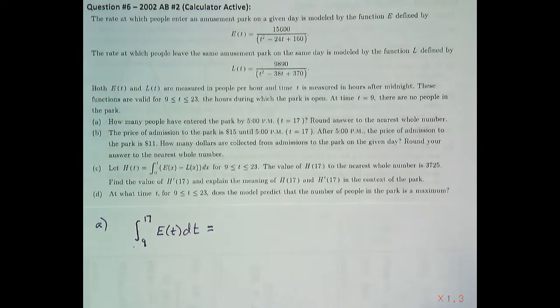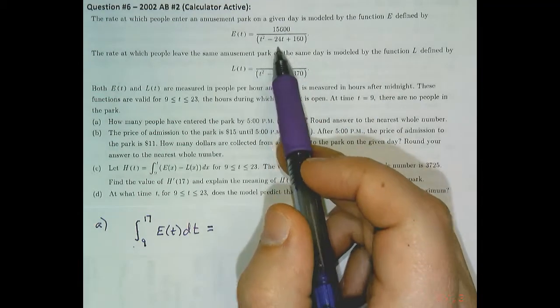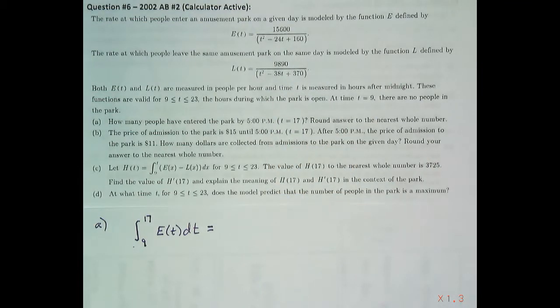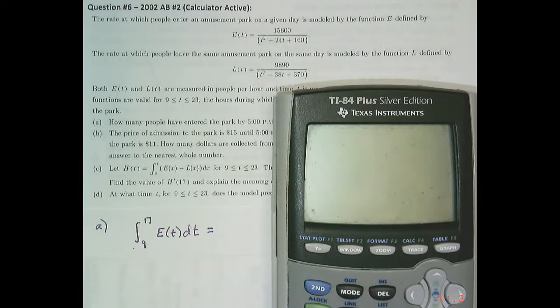This, of course, is a calculator active question, so we'll want to grab our calculators to save us the trouble of trying to integrate this by hand. Grab your calculators. Okay, so clear out your home screen. Math 9 pulls up the integral command. We're going from 9 to 17, and then it looks like I'm starting to lose some pixels. No, I just typed that wrong. 9 to 17. There we go.